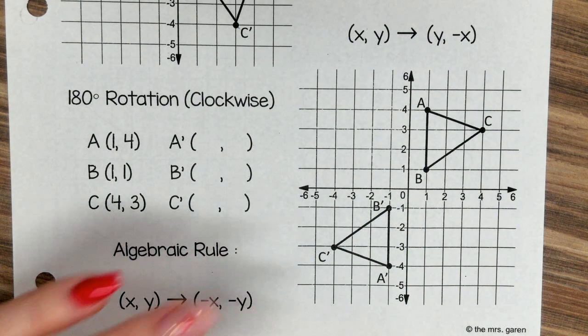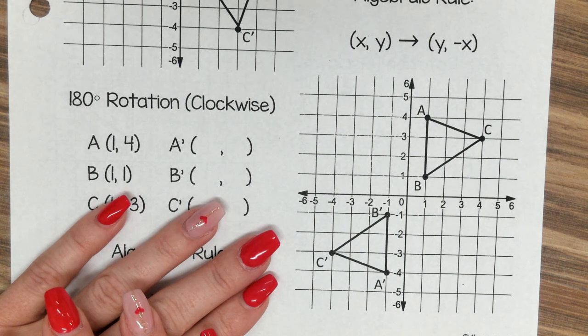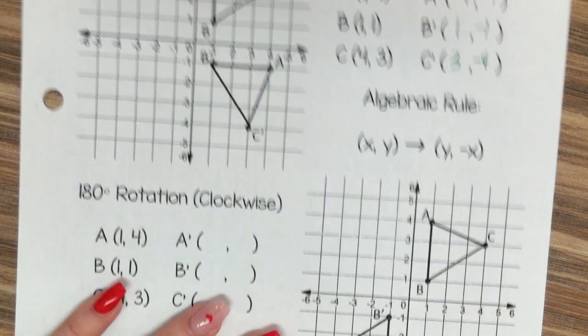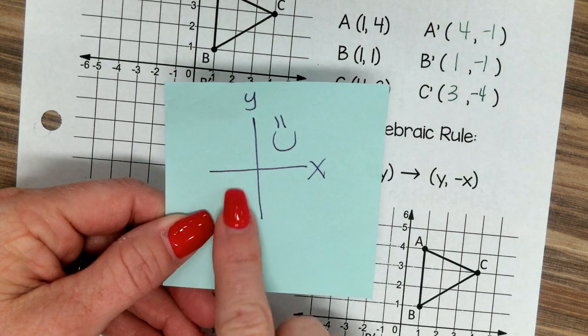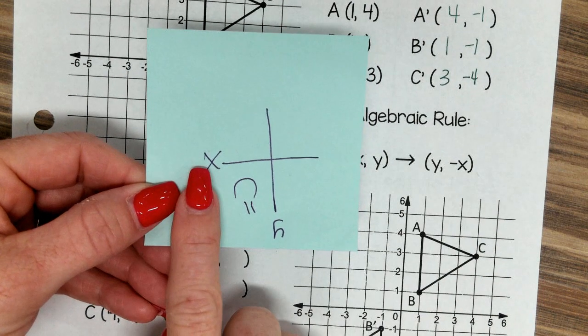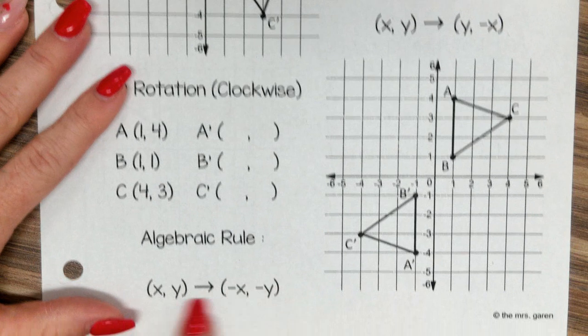Now who remembers the rule for 180? It's one that you could memorize. Both, you take them and they both become negative. Yeah, but let's pretend we didn't know. Let's do Happy Face Man. Okay, I need to put it here for 2 spots. The rule is negative x, negative y, which is what they have right here.